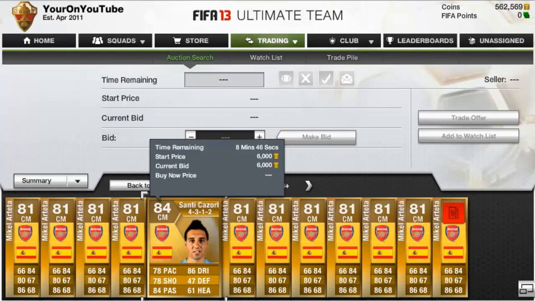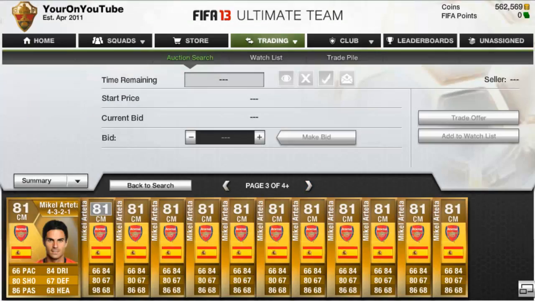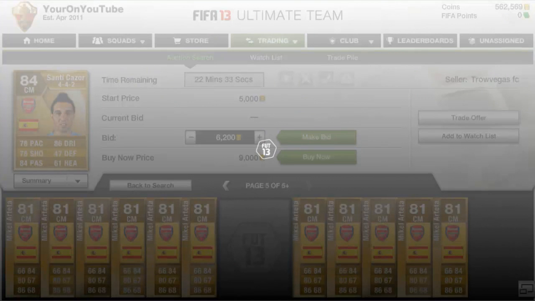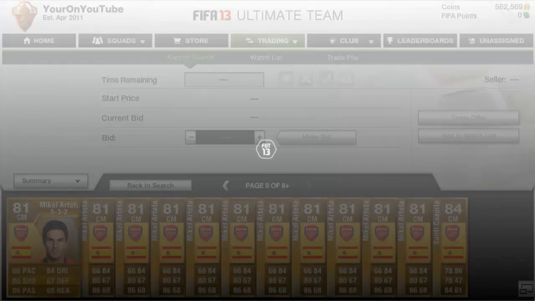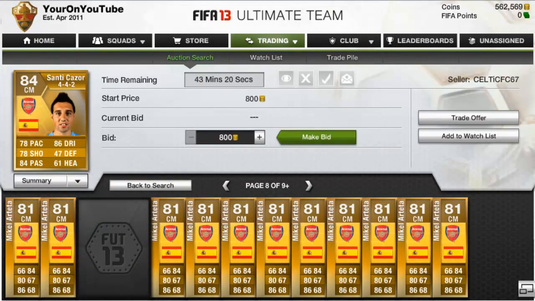Then I'd find another one, 6.2 bid on that one, and I'll keep going through. I'll find all of them, like there was another one back there. I'd go up to the hour mark and bid on all of them, 6.2 on each. You might even be able to get it for less, maybe 6K, but that is up to you what you want to bid.